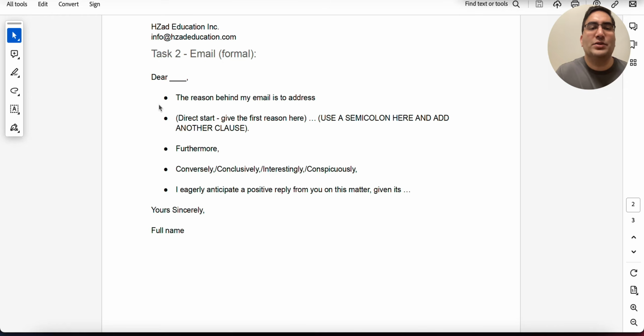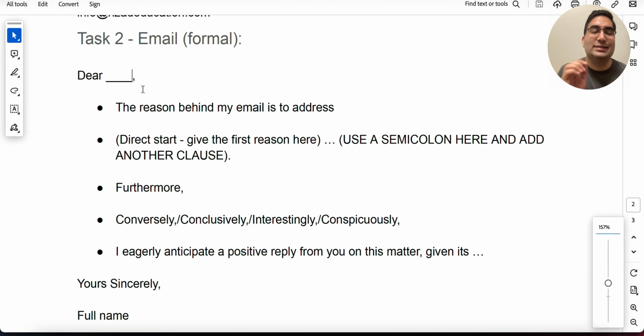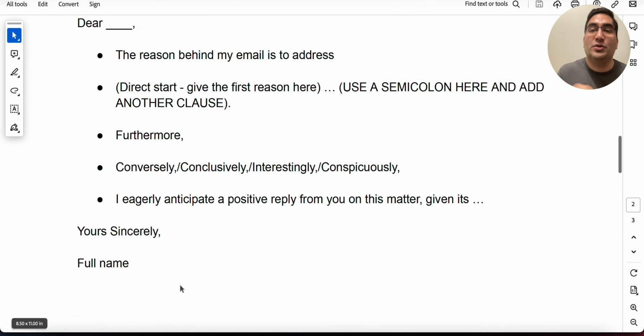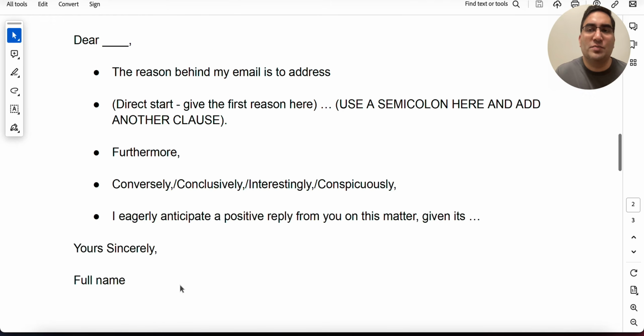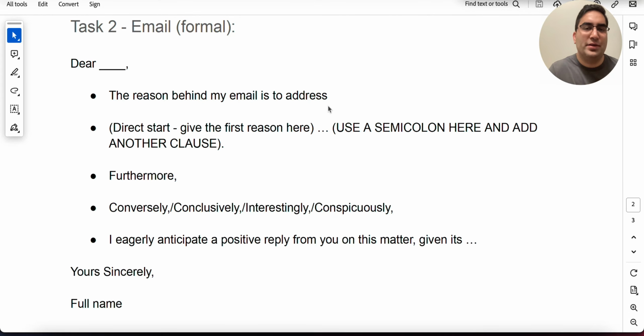So what you got to do is do 5 paragraphs, intro, conclusion, and each body paragraph should ideally have 1 sentence, not 2 or more. Definitely not more than 2. And you don't have to start with any dates, subjects, or anything, which is the good news. So you start with dear, and you mention Mr., Miss, or Mrs. here in the salutation. You have a lot of marks for this. And the ending, your sincerely plus your full name, okay? The marking scheme says you need email conventions, which is the salutations. You have very important marks for these. Don't miss them. Then we'll talk about the first paragraph here, the intro.